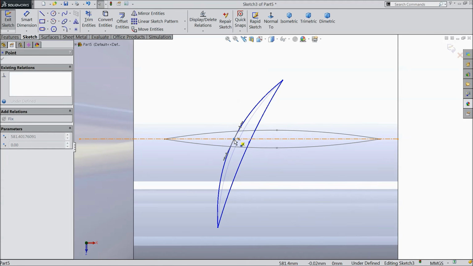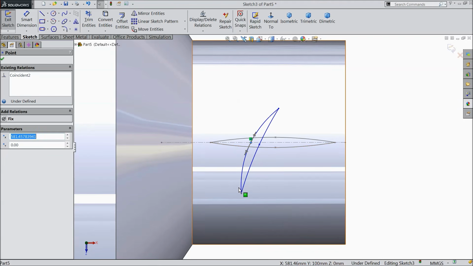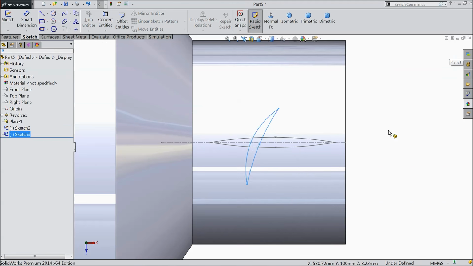Delete the relation and adjust according to your requirement. We want the upper side to be small. Now exit.